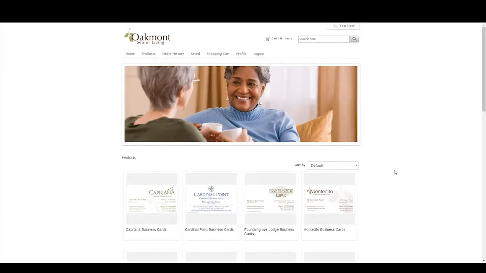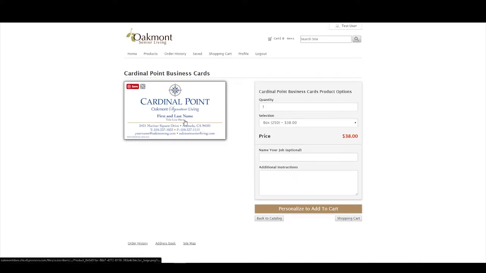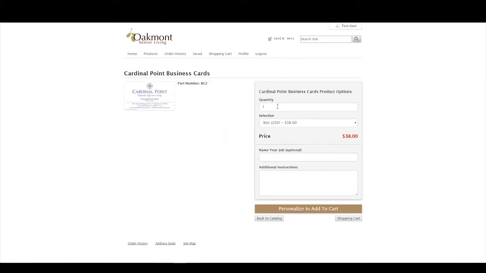Next, I'll be going over how to add a customizable business card to your shopping cart. Again, you're taken to the product information page. I can zoom in on the product. Here's the title. And here is a better example of the pricing. So here we have a box of 250, a box of 500, or a box of 1,000. If I choose the box of 500 and change the quantity to 2, the price changes to $96. But if I change that to 1 and I choose a box of 1,000, the price is only $70. That's because we have special markdowns based on quantities. So just be aware of that.